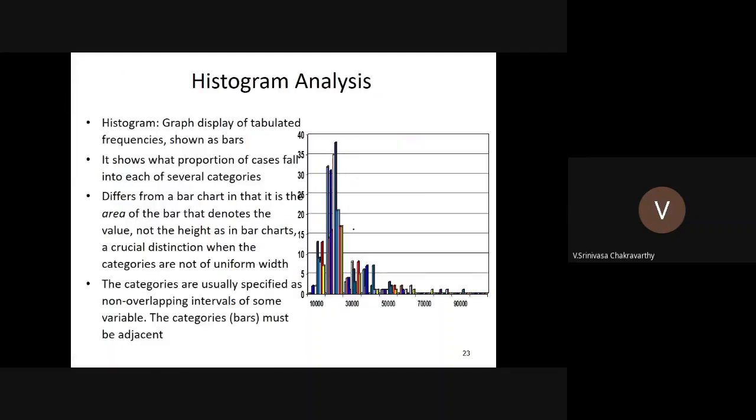Histogram is basically this. If you have some data varying over a range, in this case from 10,000 to 1 lakh or something like that, divide that whole range into small bins and count the number of data points which fall in each bin, and plot that value on the y-axis. So the frequency of the data points within that bin, you plot on the y-axis. Only thing is, instead of plotting it as bars, you can plot it as a continuous curve, like that.